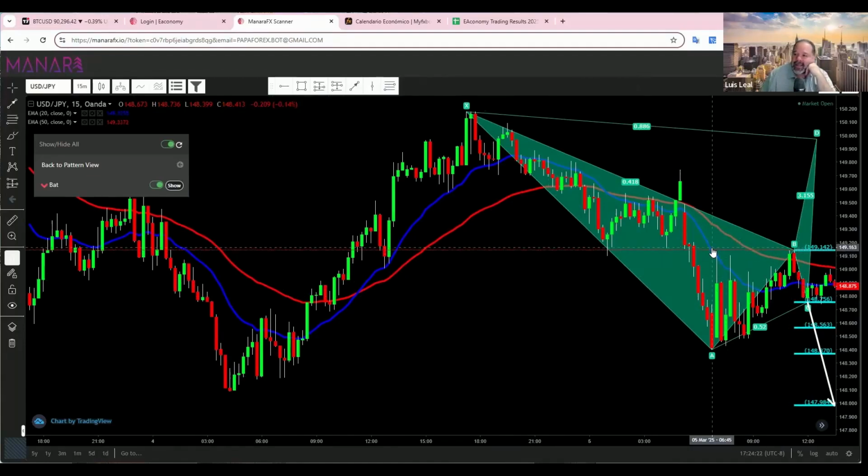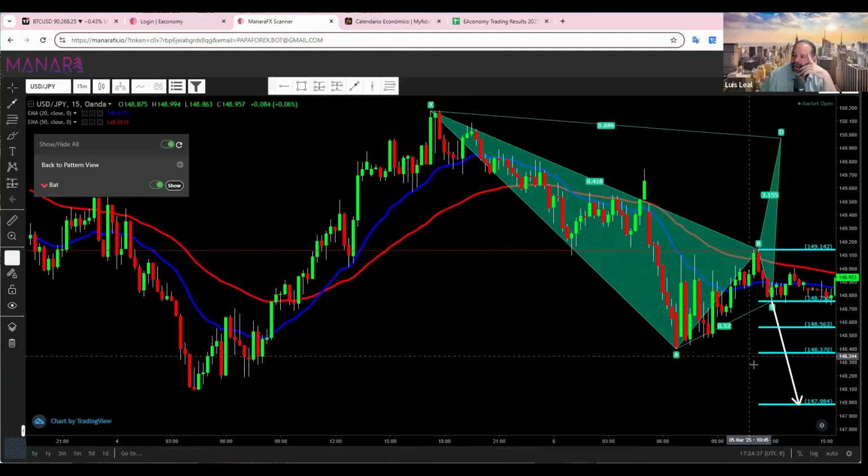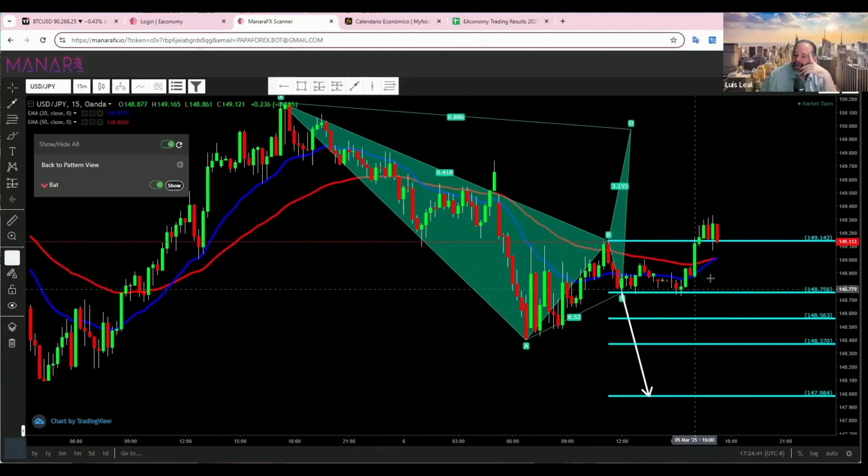We can see that the EMAs, the blue is below the red, so that means sell. So we could have thought, okay, this is a good sell. It got activated with this candle right here, and then, boom, it went up. It did a trend change, and it went to the stop loss.